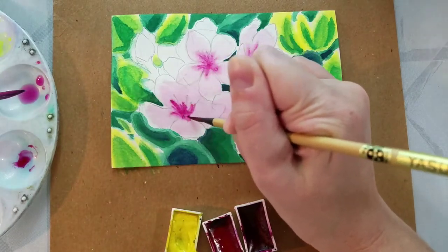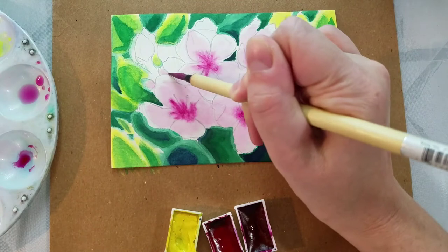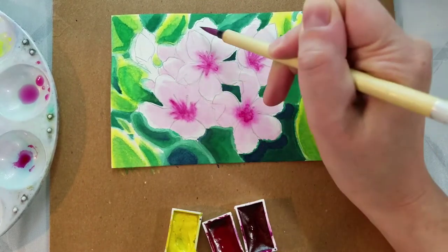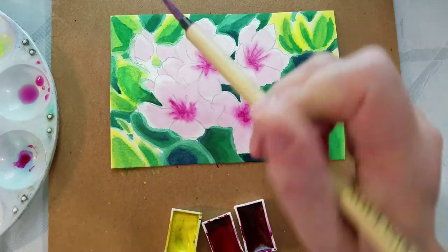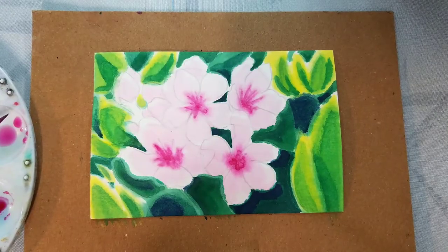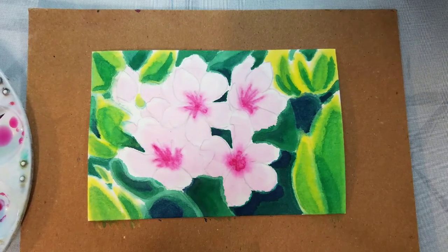shot. What's cool, though, about Etegami paper and these Gensai-style paints and what we're doing today is that the color is going to be just as gorgeous when it dries. Unlike with Western watercolor, where our colors usually dry a little bit lighter, a little bit duller, there's just something magic about the Gensai, or the Etegami paper that really just holds on to that color.